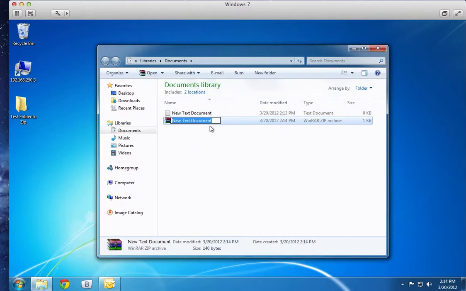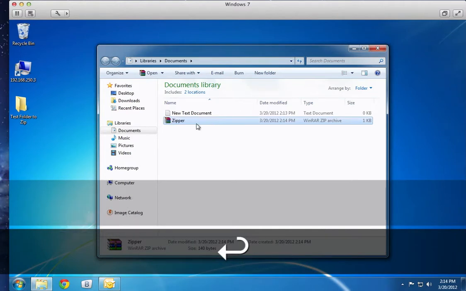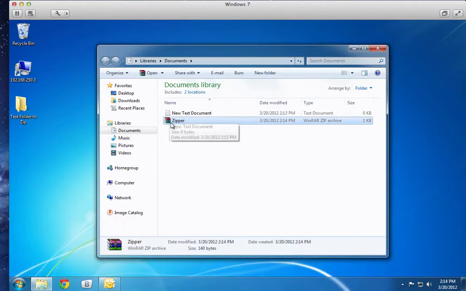It's called new text. So I just called it zipped. You don't have to change the name, or I've called it zipper. Okay, so that's a zip. Now I've got a separate program on my computer called WinRAR that we can see down here in the bottom left hand corner, and that little icon of these 3 books, that's the WinRAR icon. Your zipped folders will almost certainly look different unless you've got WinRAR installed, but don't worry about that.